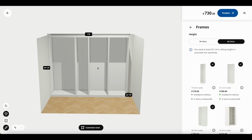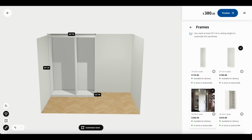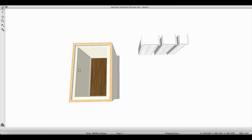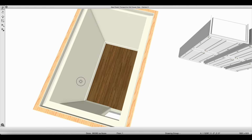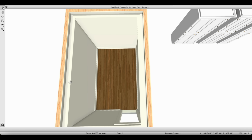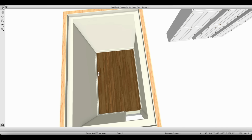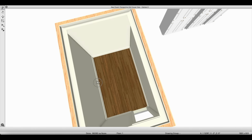So now that I have a good sense of the frame measurements and layout possibilities, I'm going to take this plan over to my design program so we can start mocking it up more precisely. Okay, so now I'm in my design program called Home Designer Suite. This program is super beginner friendly and I love it for room makeover and interior design type projects because it lets you experiment with almost everything: materials, colors, cabinetry, furniture, plants, you name it.